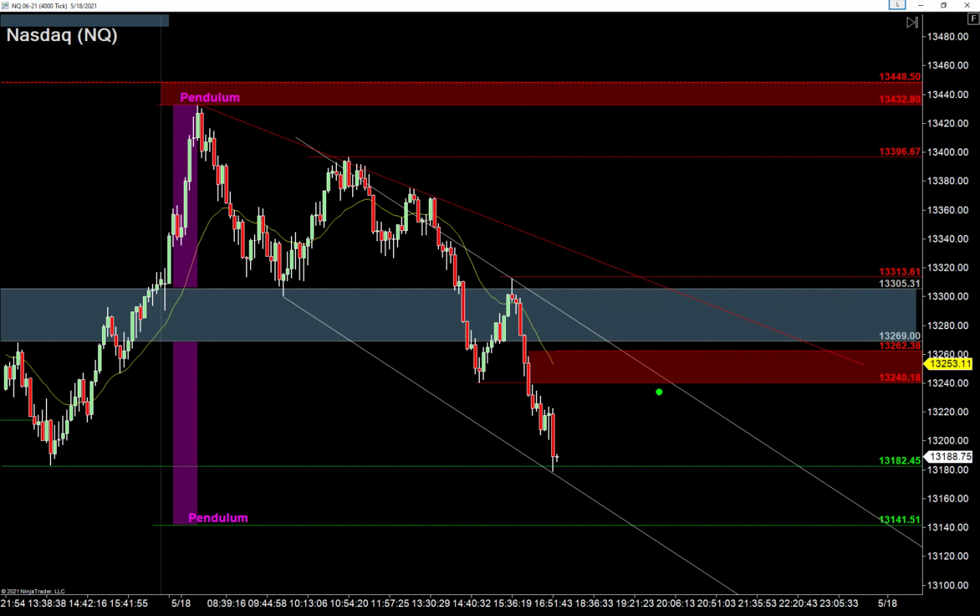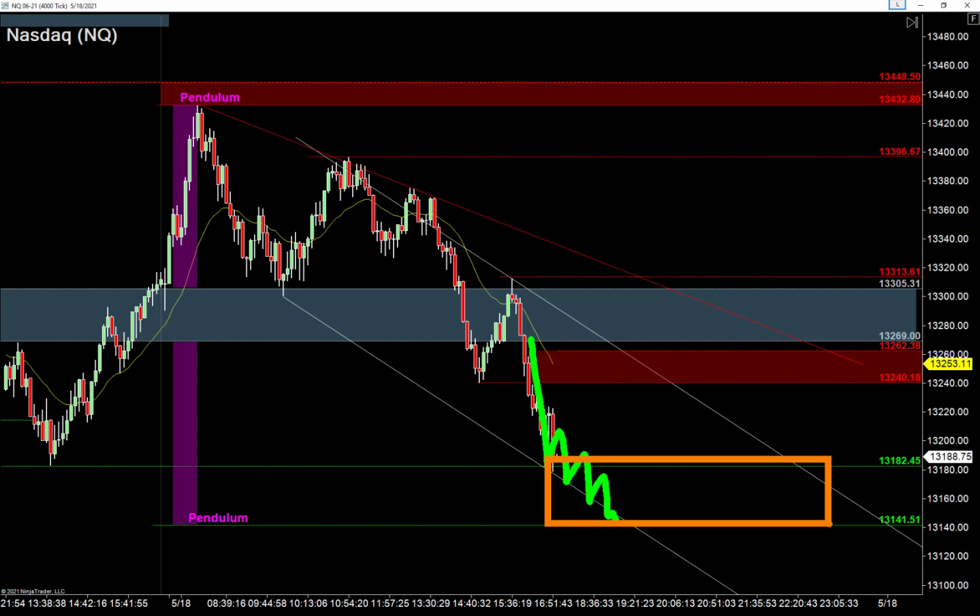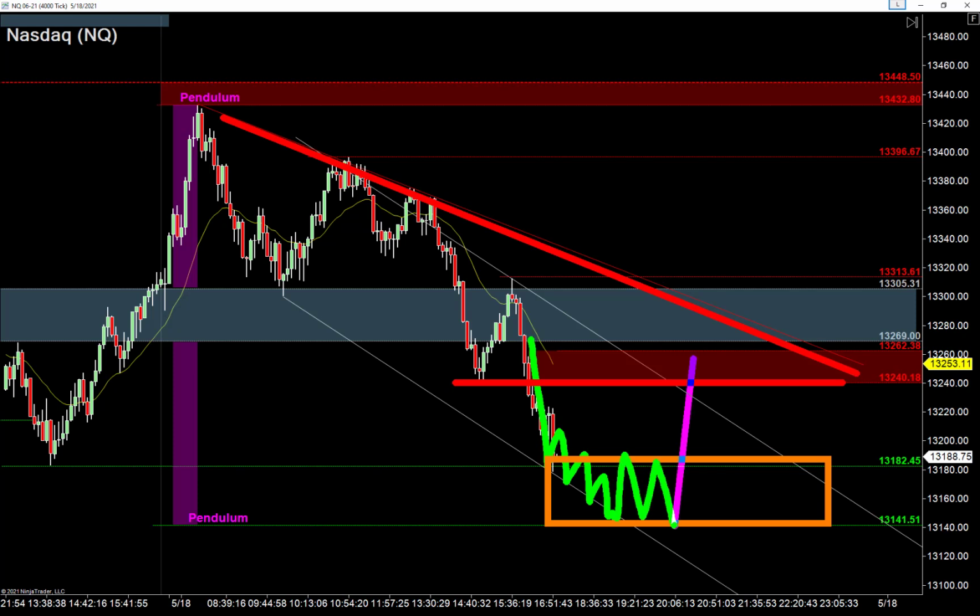Also, don't be surprised if we slide lower here overnight and then end up going sideways. What do we do in a bear market that goes sideways? We find levels of resistance up above, and we wait for that pop. We wait for the pop. We wait for those poor breakout traders to put their money on the line, buying that pullback, and we just sell right into their stop losses.